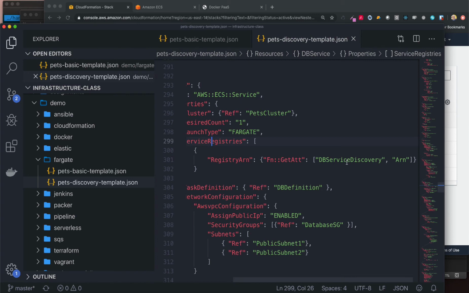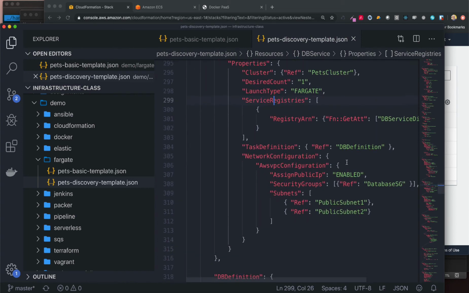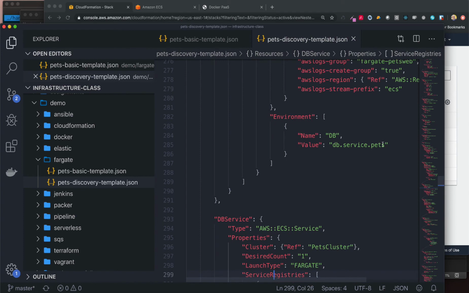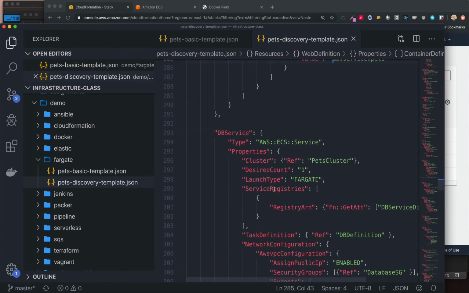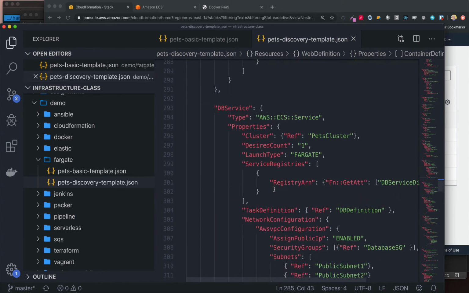But this is what is sort of tying the database task to this particular record, this db.service.pets record. That's the service discovery mechanism. Remember, I talked about how you can launch a service and then the service will register itself with a service discovery platform like CloudMap, and then other services will know how to find the service which registered itself.